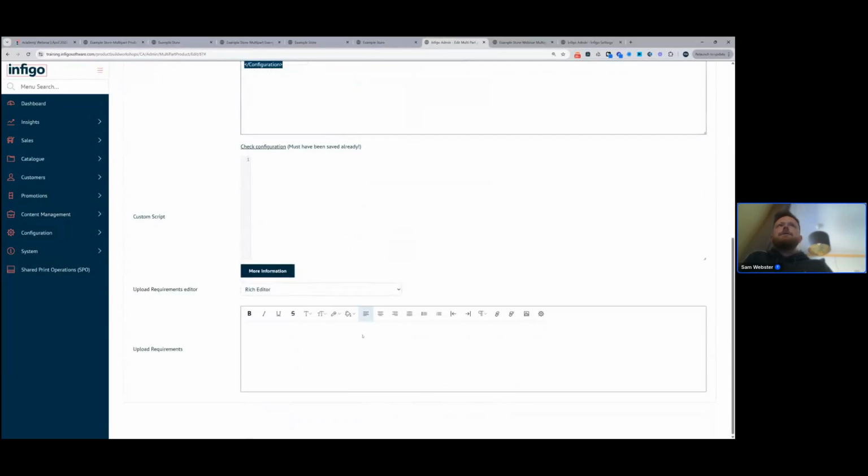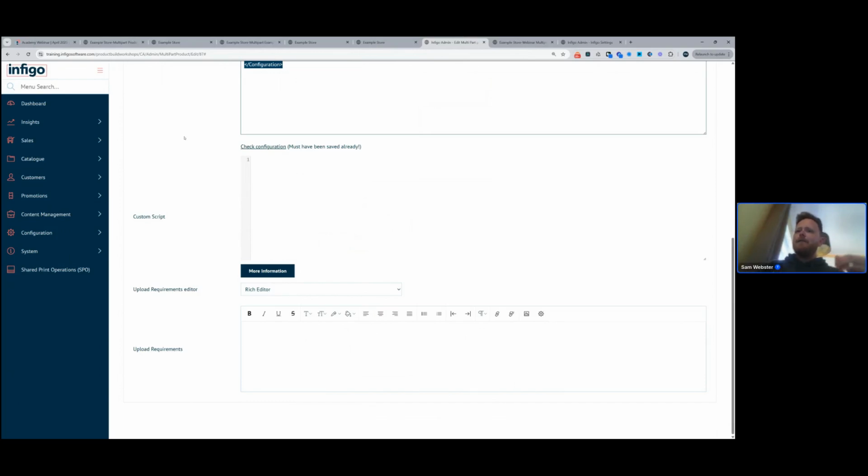And then scrolling down to the bottom here, we have the ability to do these upload requirements. Now, this leads me on nicely to the next section I wanted to explain and to cover, which is MultiPart products as you are free reign, basically allowing your customers to upload whatever documentation they want, whatever PDF or other file type that they want.